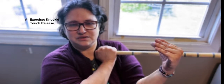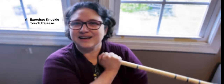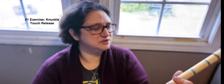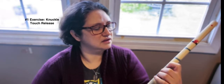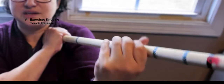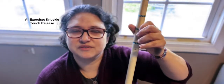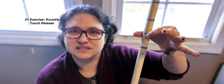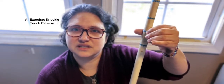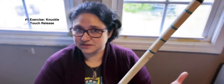So knuckle touch, release. Yeah, completely easy, said nobody ever. The first vibrato stick exercise is knuckle touch, release. And we're only making contact, holding onto it with the first finger. Knuckle touch and releasing, only having one finger. Knuckle touch, release. That's the first exercise.